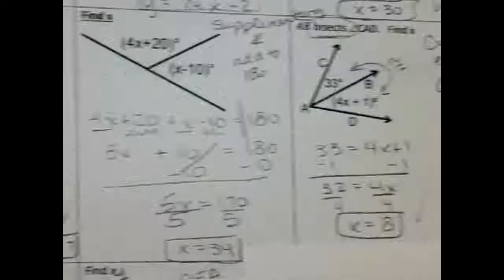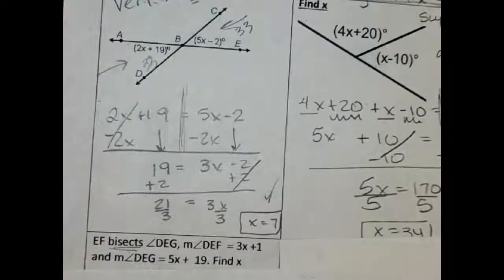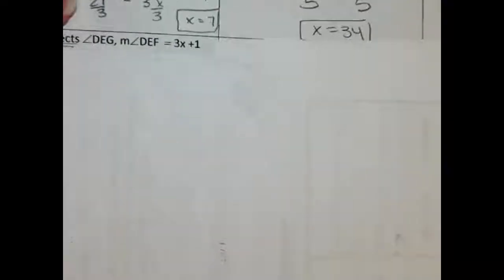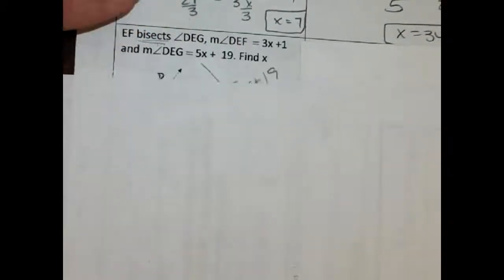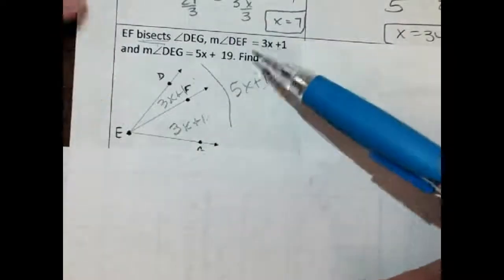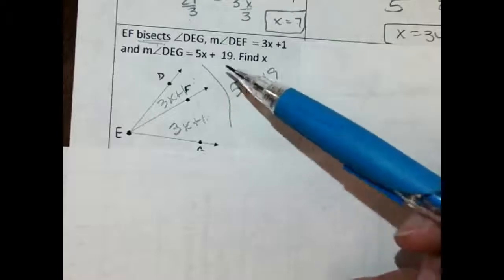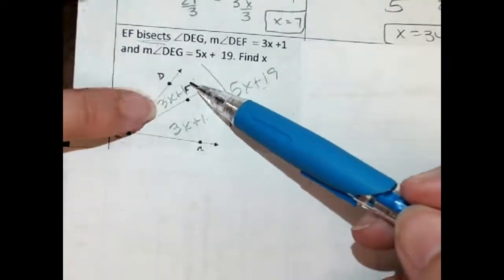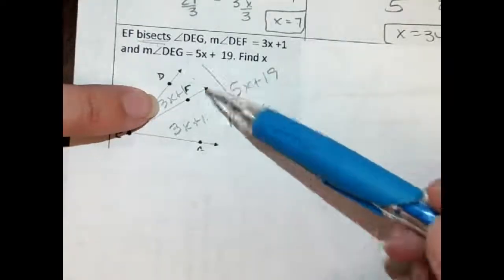All right. The next set we had another bisector, but this problem was slightly different than the one we just did, because here they didn't give me both little ones, they gave me a little one and a big one. We filled these in from up here when we did the earlier part of the video, and what we said was, I knew this part, and I know it's a bisector, so that means these two parts are equal.